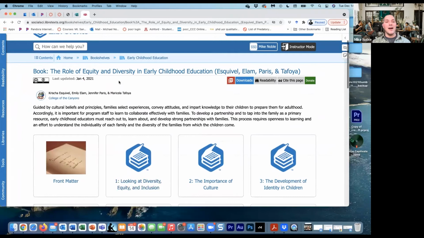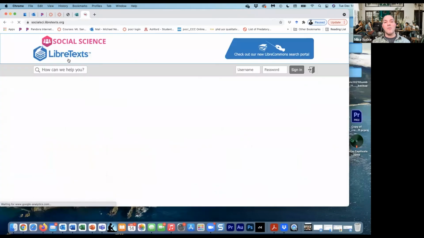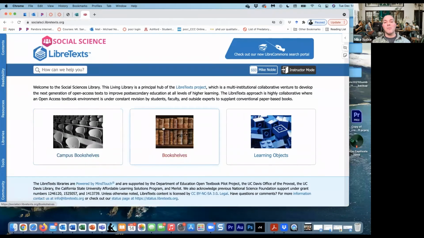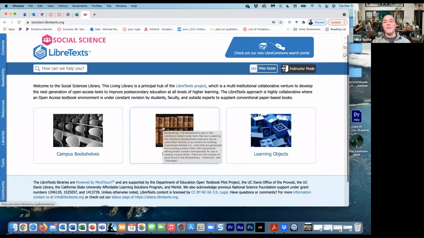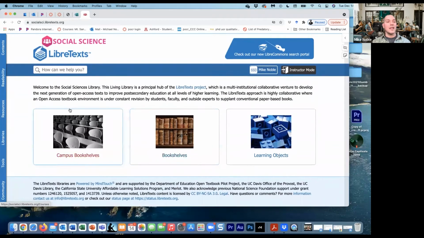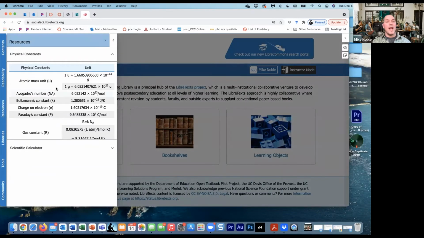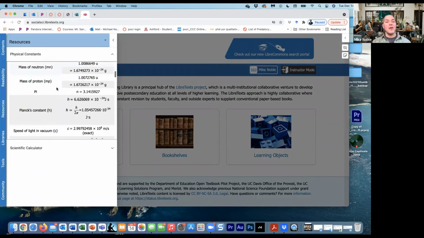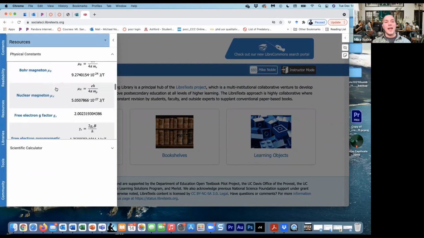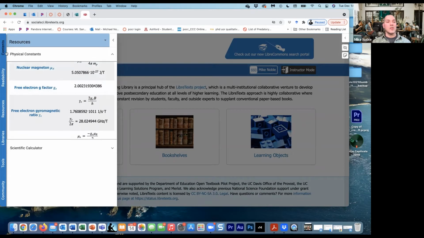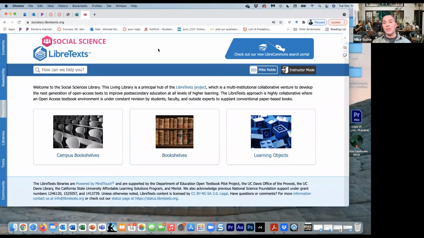You can go to their home. You can select off their bookshelves. What I recommend that you do is definitely go over here and go to resources. And then you can select out of here. If it's in the right area, you can select resources. You can also go to contents, libraries, community, and tools, but you can find your textbook that way, all right? And then you can download those.